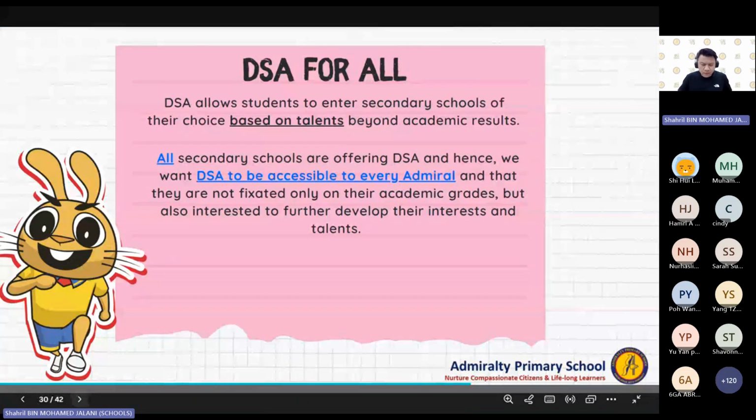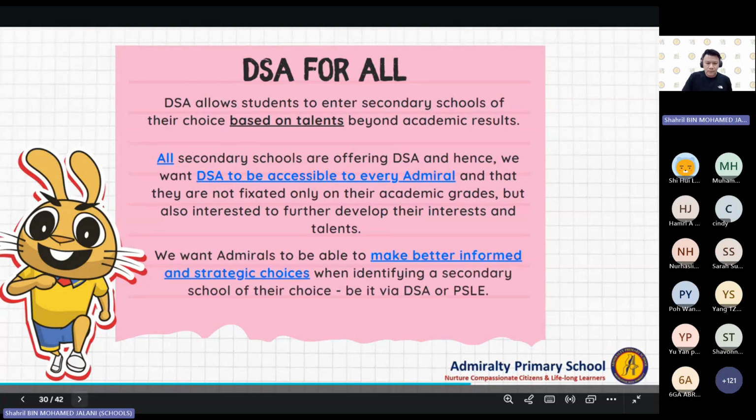One thing we all need to think of, as I mentioned just now: all schools are offering DSA. Some only accept students via direct school admission. Such schools are Sports School, SOTA, SST, and US High. So these schools only accept students via DSA. Mainstream schools, any other school, can admit up to 20%. So if a school has about 200 students, 10% is 20, they can accept about 40 of the Sec 1 students via direct school admission. For those who are aiming for the IP program, it is about 30 to 35% acceptance.